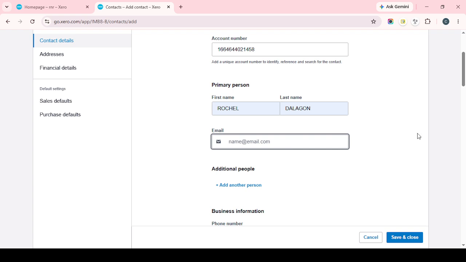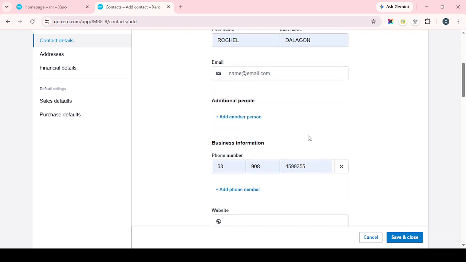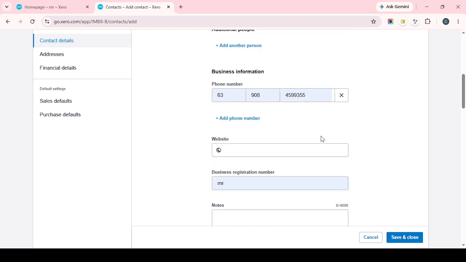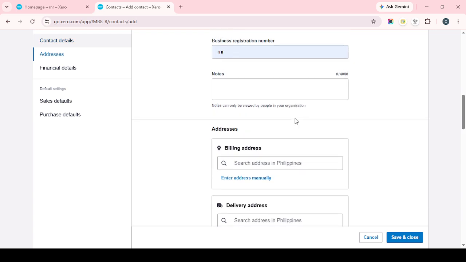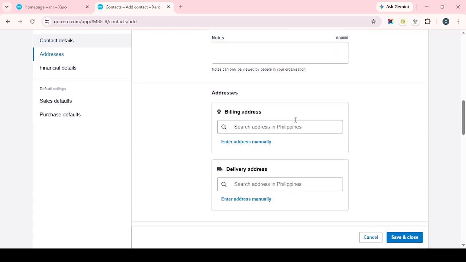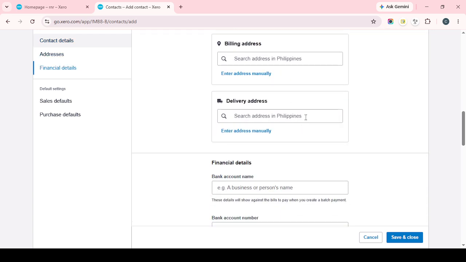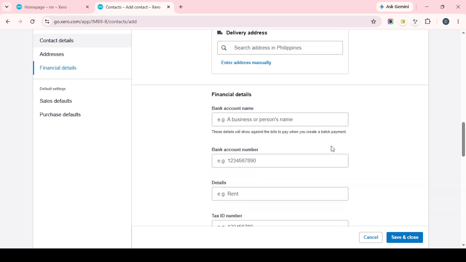You'll also need to enter the financial details. These details may vary depending on how your system is set up, so take your time and make sure the information matches the intended record. Accuracy is especially important in this section, since financial information often affects billing, reporting, or account management.